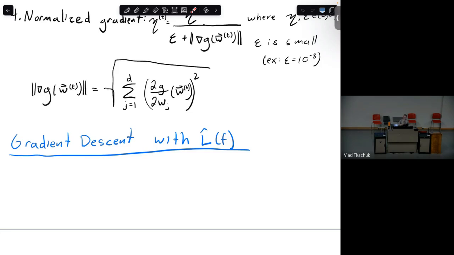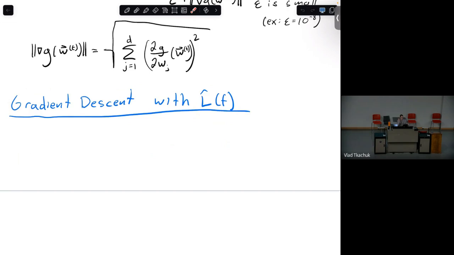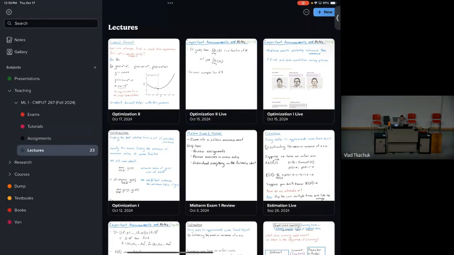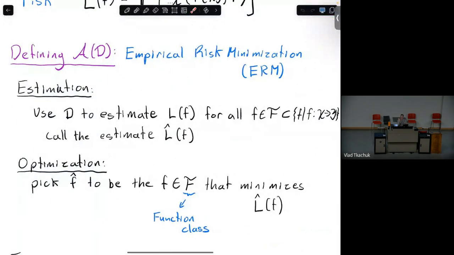Now called this gradient descent stuff. And maybe before we do gradient descent for the actual estimate of our loss, let me just really briefly remind you what is happening. We talked about the supervised learning stuff, and just remember our algorithm, I call this the learner function, is called empirical risk minimization, right? And how does this thing work? It takes in a data set. It's going to make an estimate. That's why we care about this estimate.